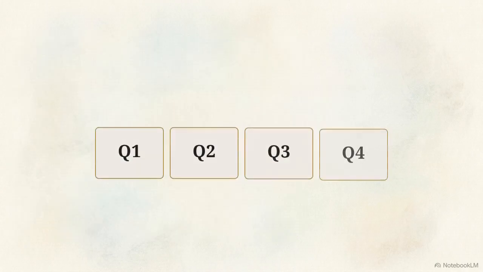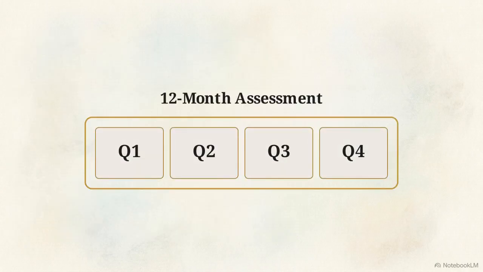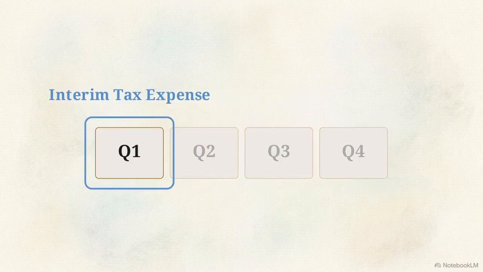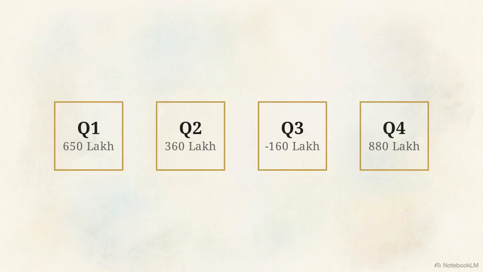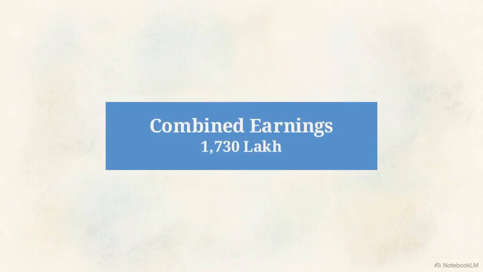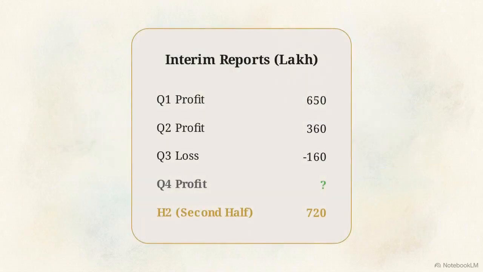Because the tax code assesses corporate performance annually, our interim accounting has to predict the full year's outcome before we can lock in a single quarter's expense. Step 1 is calculating the estimated total annual pre-tax profit by aggregating the performance of all 4 quarters. But if you review the data carefully, quarter 4 is not explicitly listed.